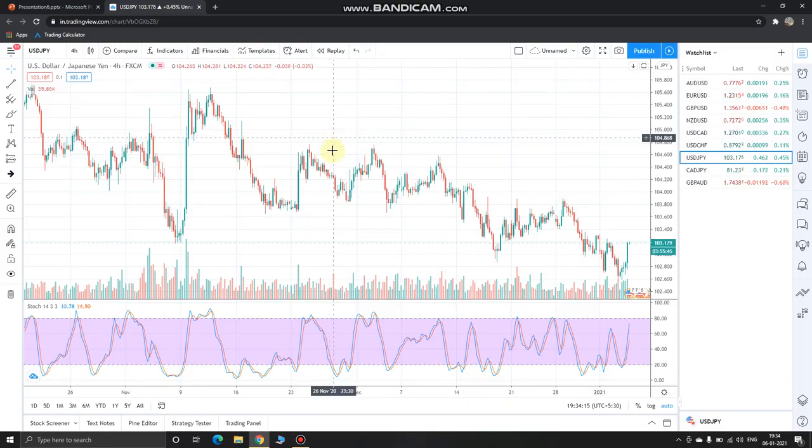So hopefully you'll have understood how stochastic works. You can see again when it was in oversold zone here. After this, just look at the move, a big move. And after a few hours, from this overbought zone, when it started going down, stochastic also gave us a clear signal that yes, it's time to pack it up. We need to go down. Again, from here, when market started going downward, stochastic gave us a signal that yes, get ready to go down. That's it. So this is how stochastic indicator works.